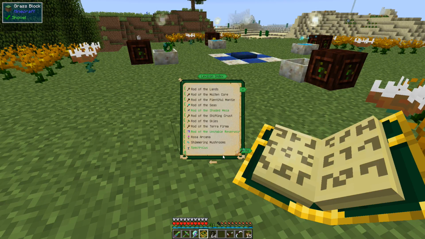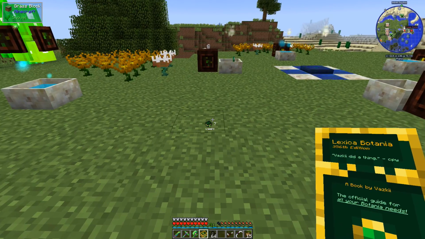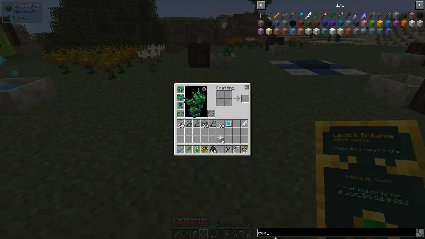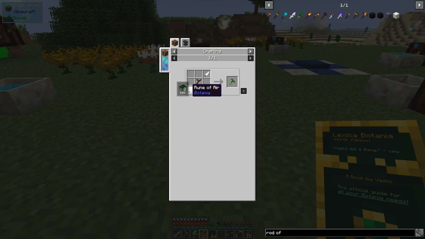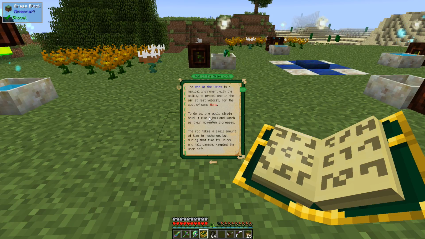Okay, let's look like a rod. What does it show? Okay, so it's Rod of the Skies is what it is. Shaded Mesa, Highlands, Rod of the Skies. It's pretty simple. Rune of Air gives us that. We hit Control. The Rod of Skies is a magical instrument with the ability to propel one in the air at fast velocity for the cost. It would simply bow. Okay.